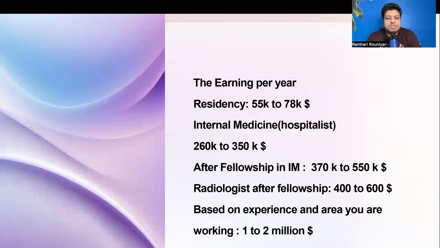So how much does a doctor earn per year in the United States? If someone gets into residency, like for internal medicine or maybe pediatrics, diagnostic radiology or surgery, usually the range for a resident in any subspecialty is $55,000 to $78,000.